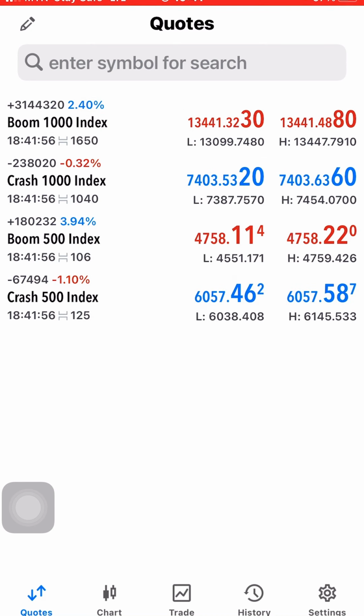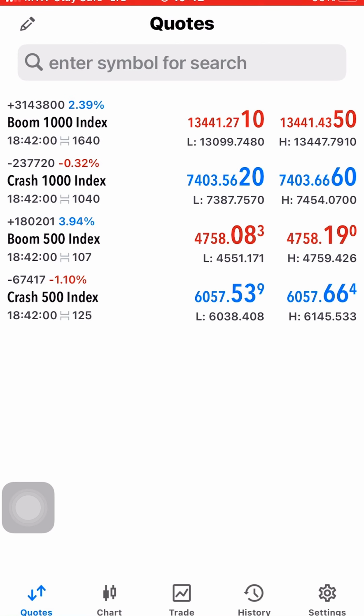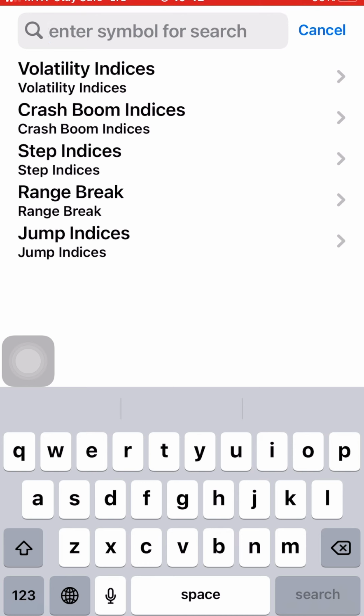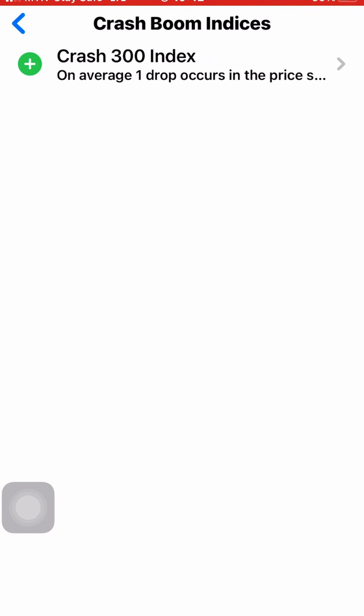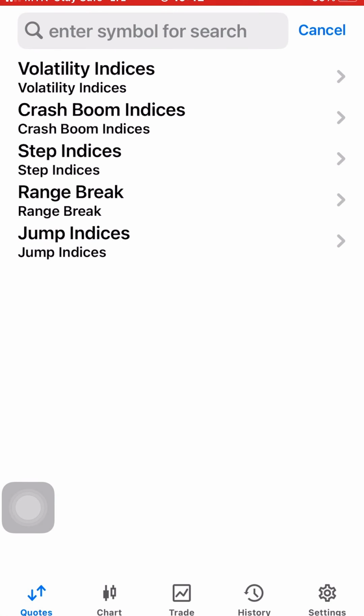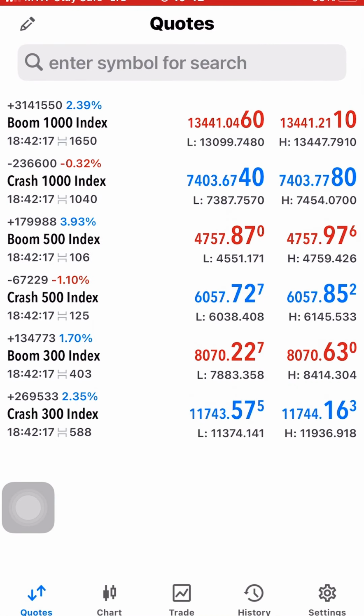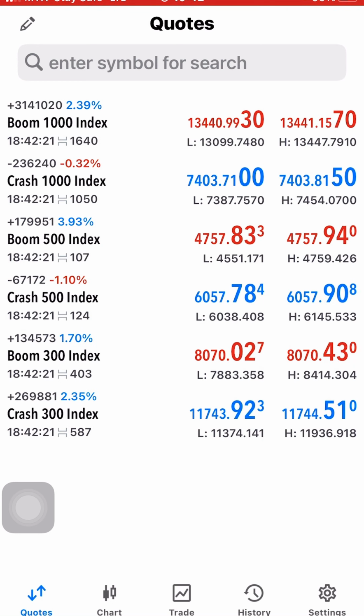What we are going to be trading on is boom 1000, crash 1000, boom 500, crash 500. Then we are going to add boom 300 and crash 300, like this. So it's already added now. So these are the markets that are available.